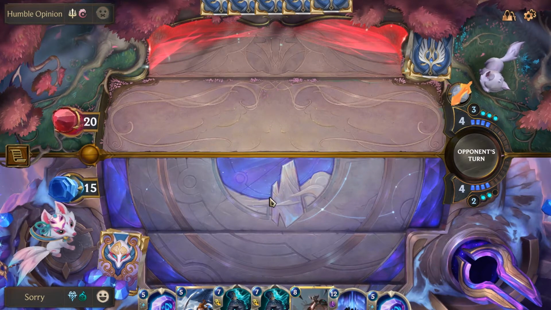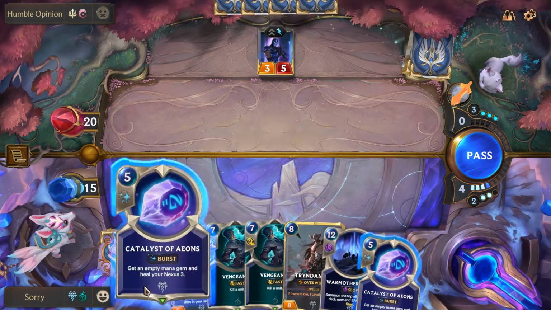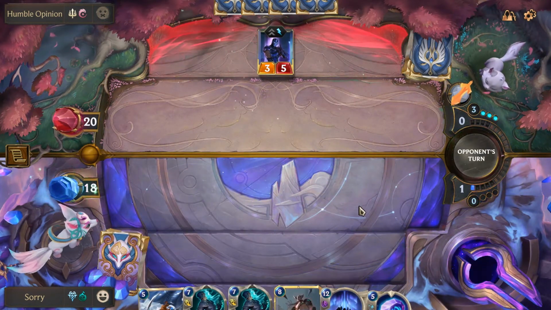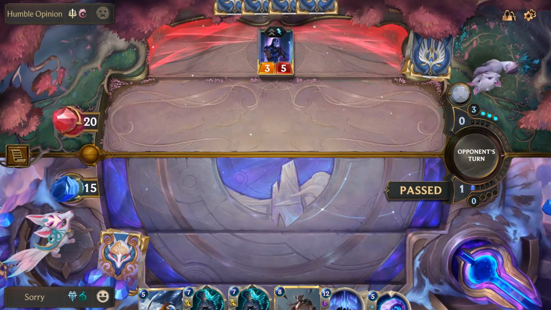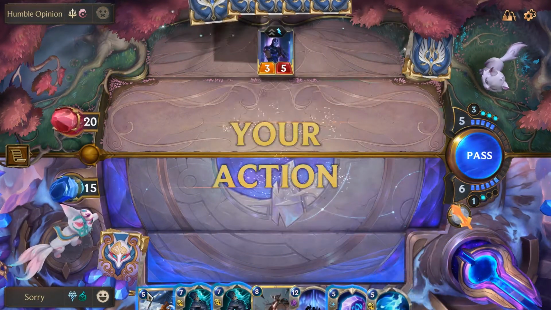Even though we don't have anything to play, we have Catalyst here to play, that's fine. We heal ourselves by 3. We take 3 damage from the Shen, that's fine. We're still at 15 HP, which is pretty good for us. Now we get to drop our Hearthguard. Hearthguard is a really awesome card. It's really hard for him to remove.